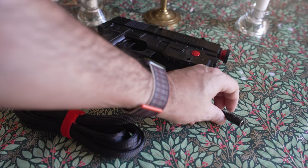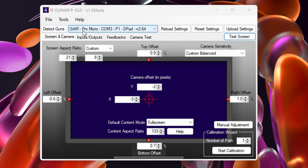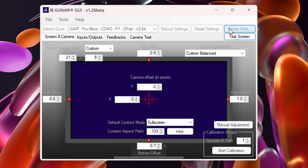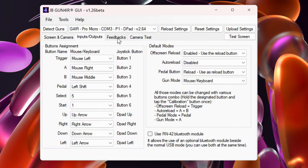This will give you recoil just like it would in the arcades, but you do need to have a second supply. But if you actually take a look at the software, it is all-encompassing. There are more settings here than you could possibly know what to do with, and if you guys want a more comprehensive guide to Gun4IR, leave me a comment down below and maybe I'll make that in the future. This is just an overview video of what the device can do.